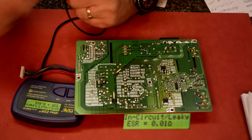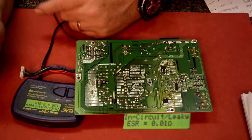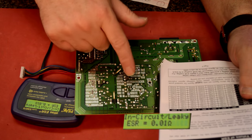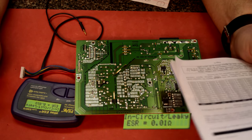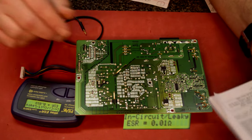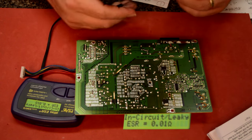Now, right here, it says in circuit leaky. And if you look at the book, it says to take it out and check it, or the cap might be leaky. So right away, that suspect, that one I labeled C. Let's check this one at D. It's over here.